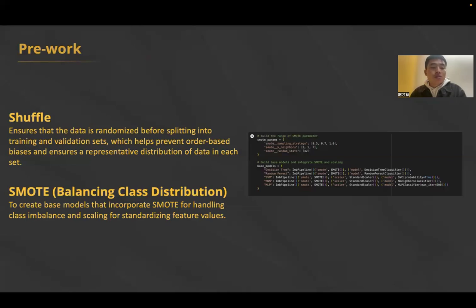And the second one is scaling. In previous work I used it as well, but this time I found that decision tree and random forest don't need the scaler. However, SVM, KNN, and MLP, which are outstanding machine learning models, must have the scaler set up, even if the data set is not binary.